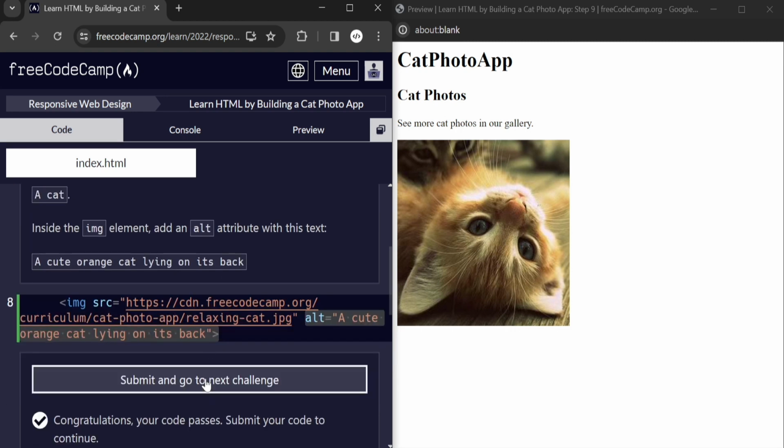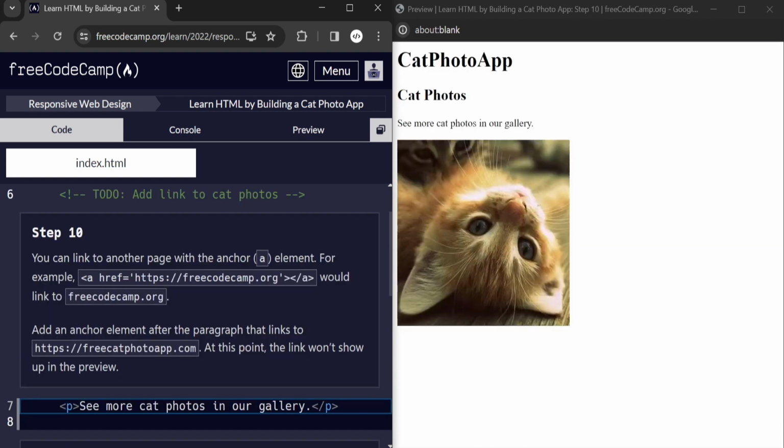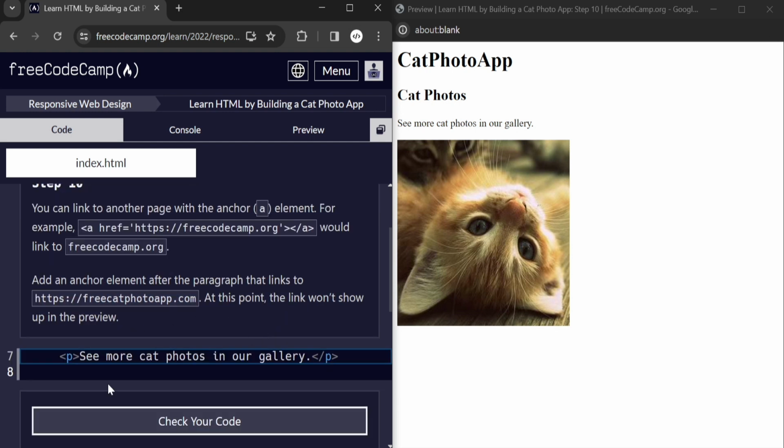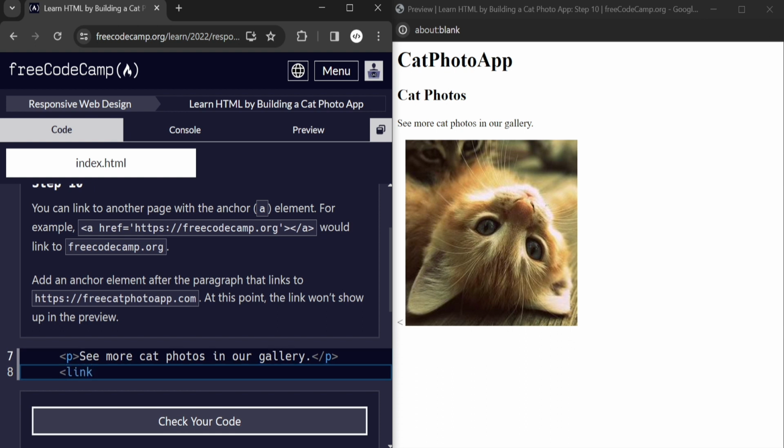Okay, let's complete it. You can link to another page with an anchor element. For example, href would be linked to freeCodeCamp. This is nothing but a link, right? So we are going to add a link. You can't just write link like that.